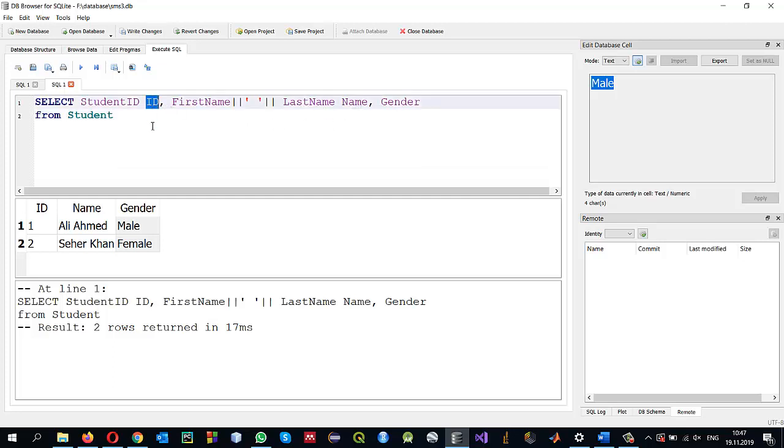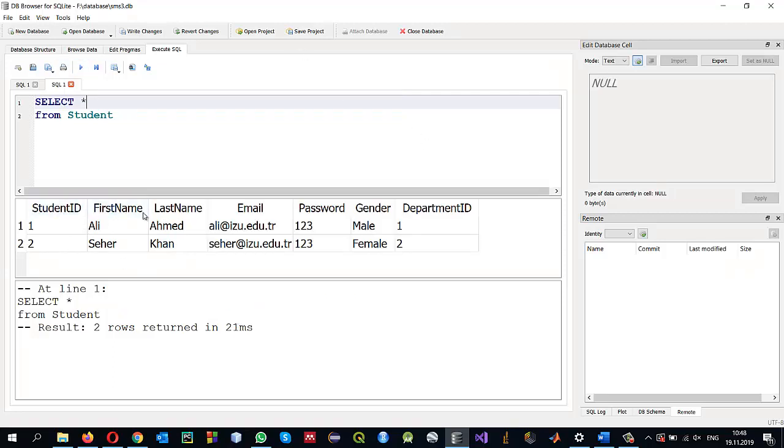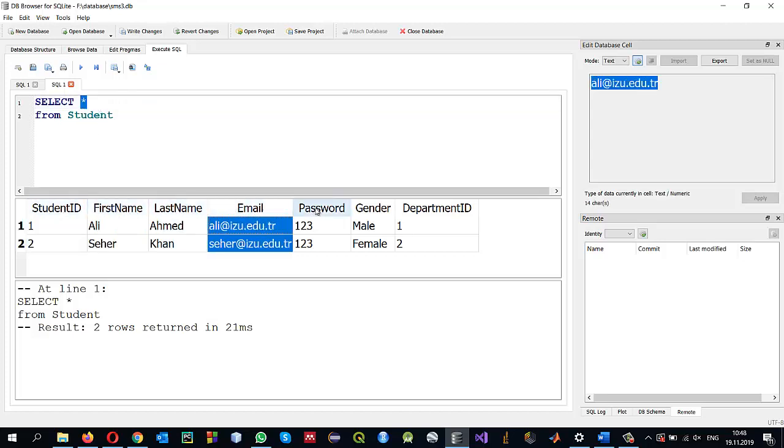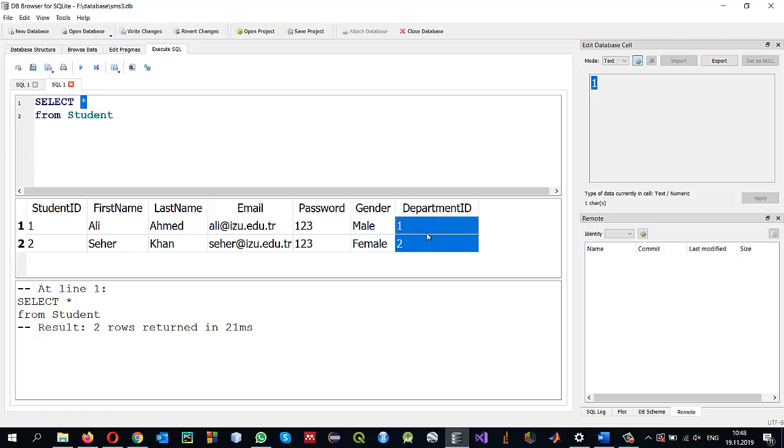So we can do anything that we want when we are performing the select operation on different columns. We can select all of the columns and all of the data, or we can select some of the columns, and in that case we need to write the names. I just want to show all of them, so I will write the star. This is how we can select the data from the tables which are present in our database.